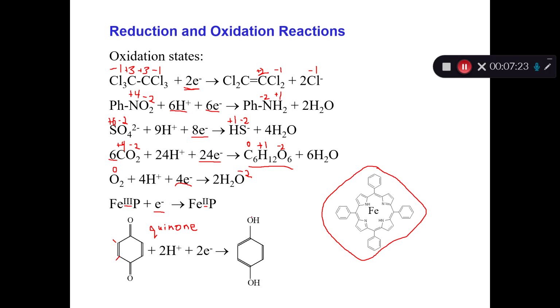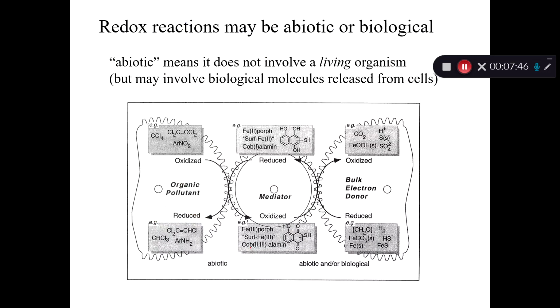So if you add the 2 hydrogens, you have to add 2 electrons to make this work out. So you're reducing the quinone down to this thing, which is called a hydroxyquinone. It takes 2 electrons to get there, and because these functional groups are part of natural organic matter, they act as electron shuttles that move electrons around through the environment. So they're important. We're going to talk about them some more.